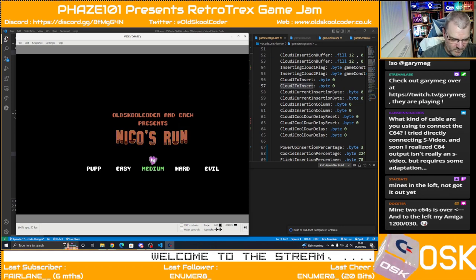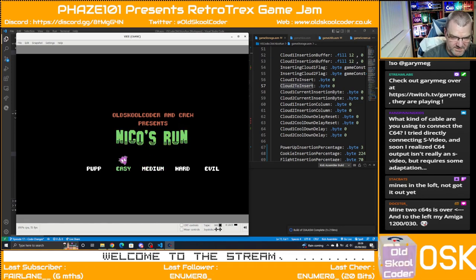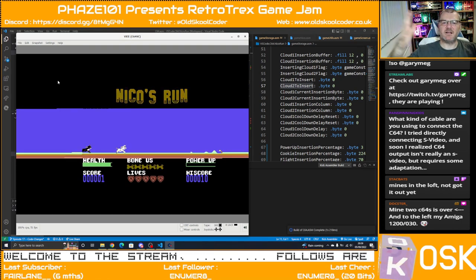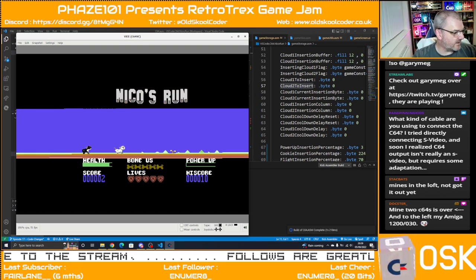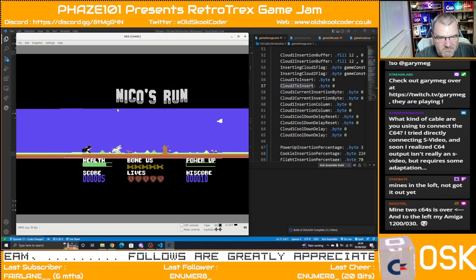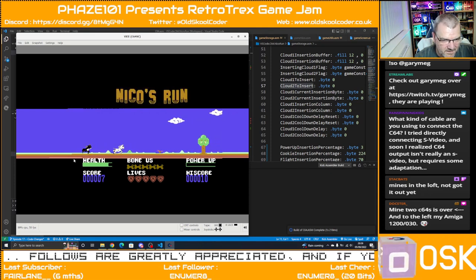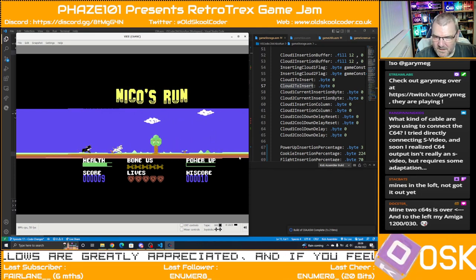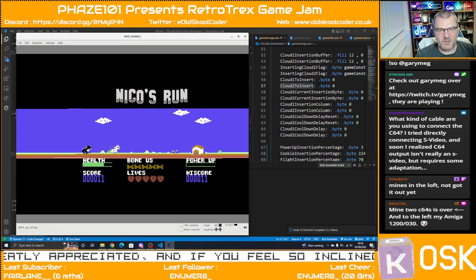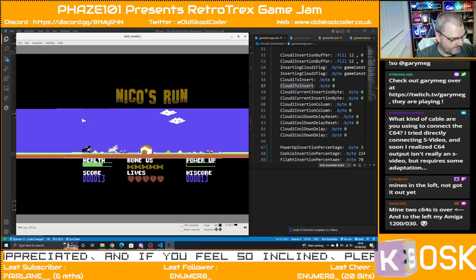Right, so the problem is we're going to put it in slow mode, yeah? Apparently this is the emulator in debug mode. We've got these raster thingies going on, yeah? We've got these here and these here, and something going on here. So we're going to try and stabilize the rasters, yeah?